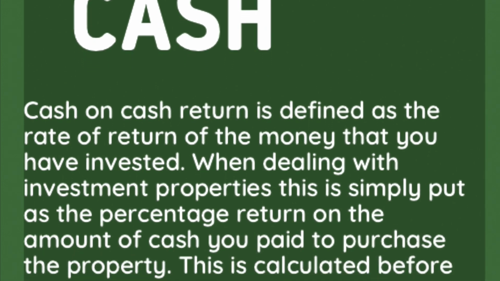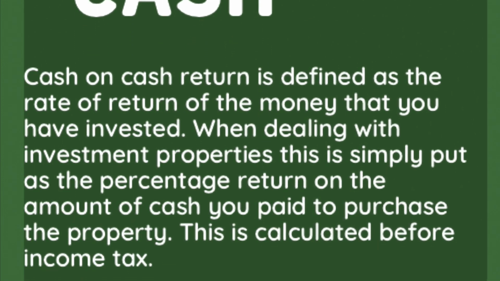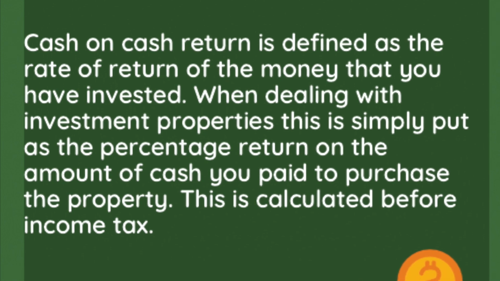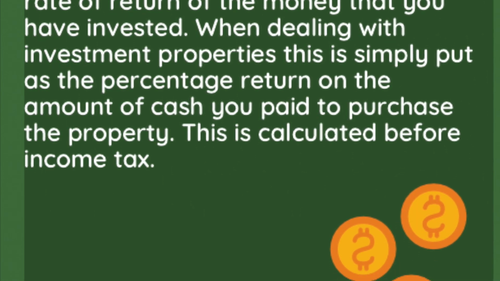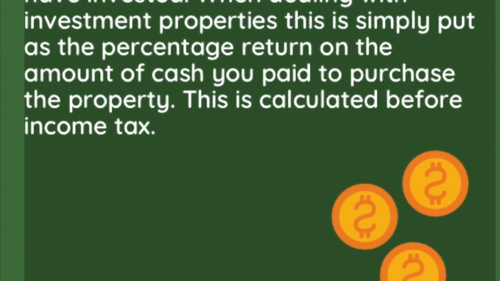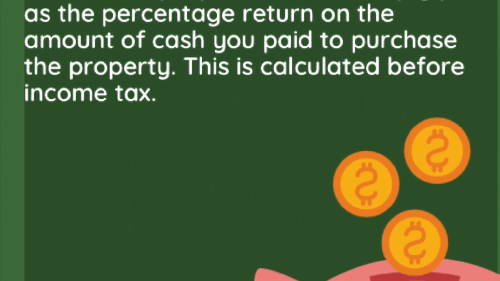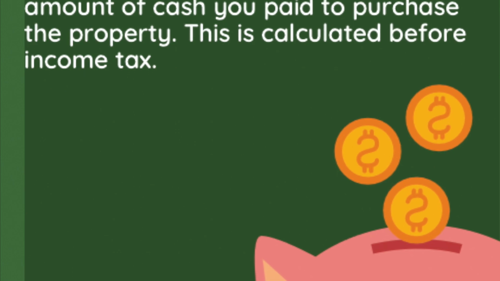With that being said, cash on cash return is defined as the rate of return of the money that you have invested. When dealing with investment properties, this is simply put as the percentage return on the amount of cash you paid to purchase the property. This is calculated before taxes.